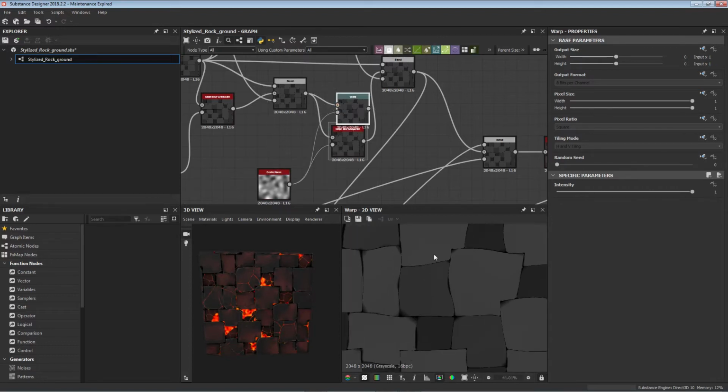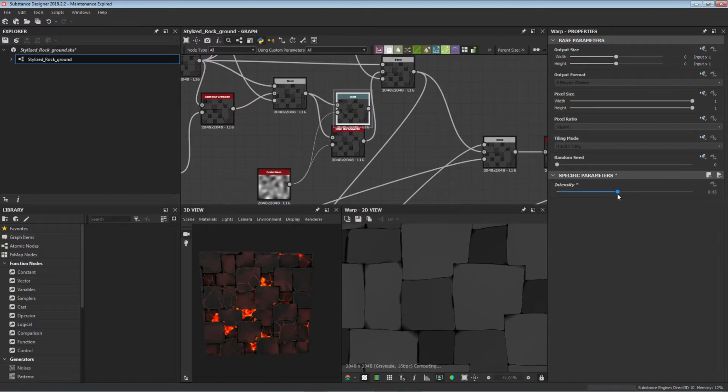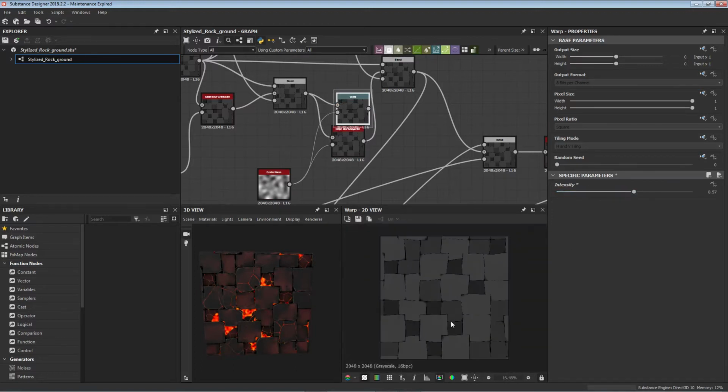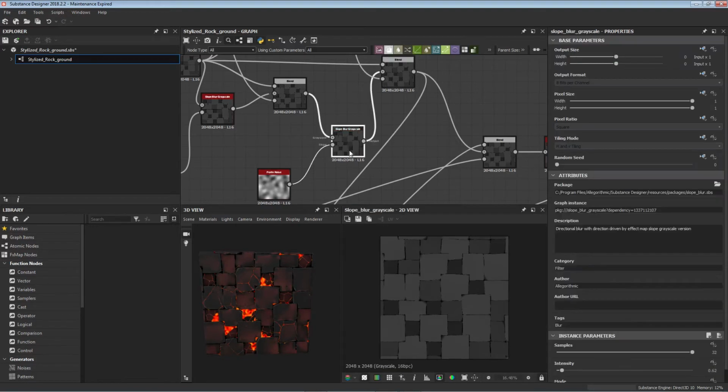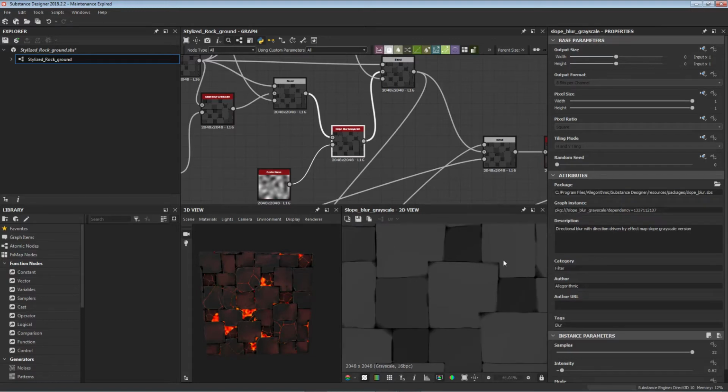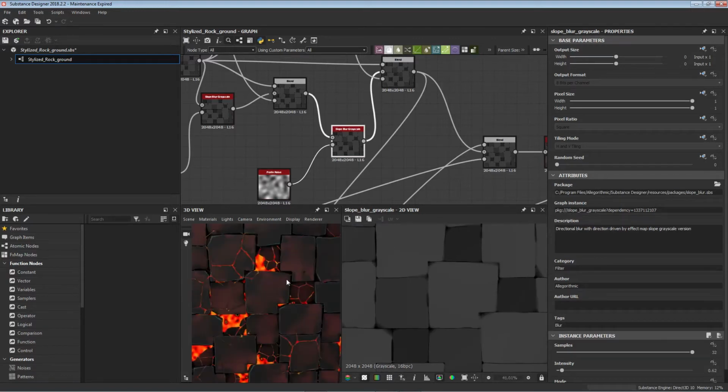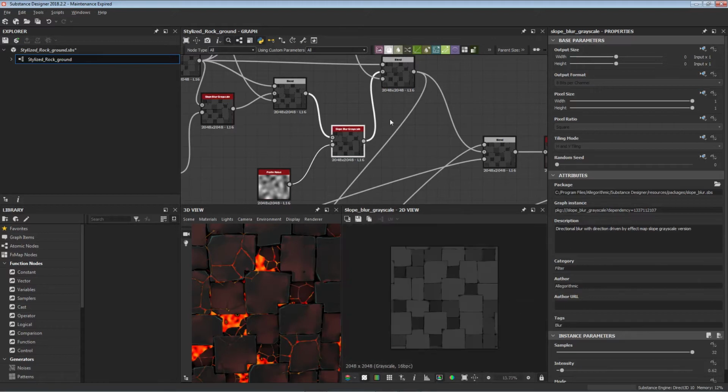And now, look at that. It pretty much just gives you what you're looking for anyway. So you could do it that way, or you can do it the slope blur way. I kind of liked how it blurred the edges a little bit because I was wanting it to bleed over each other a little bit.